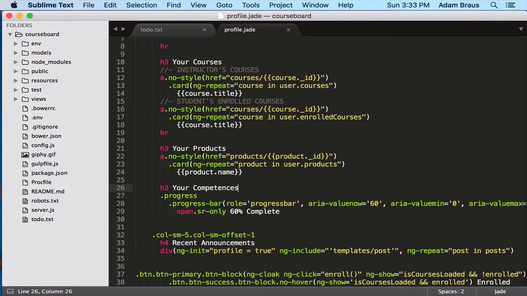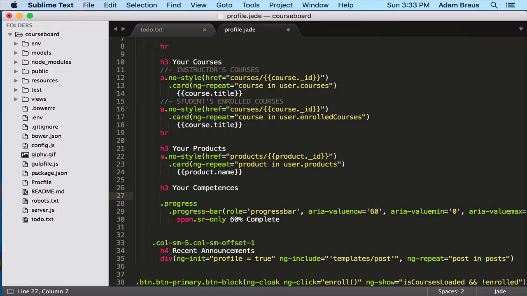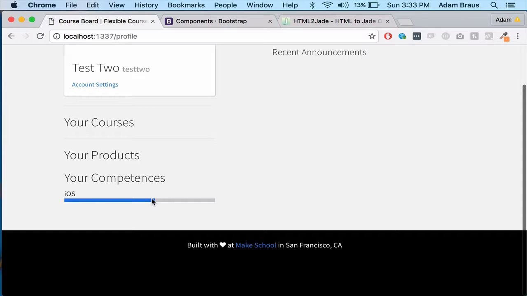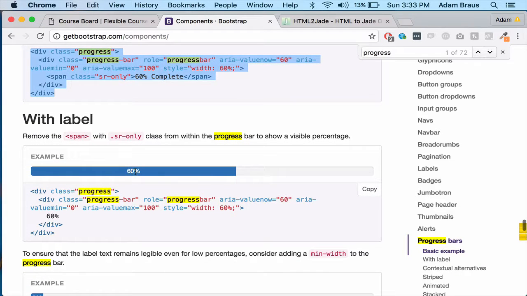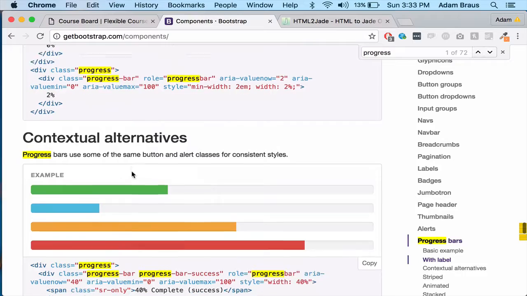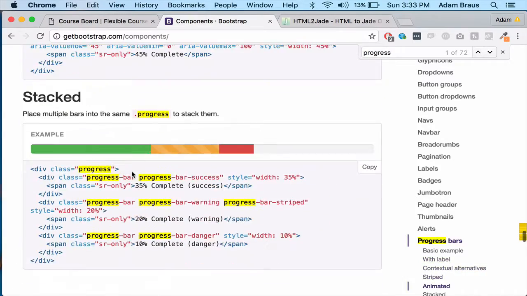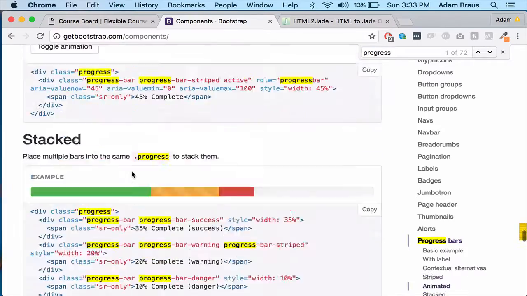And how will we label it? Maybe by saying like iOS. Let's see what it looks like. iOS. Ooh. Or we could probably put text in it like this. Ooh, that's kind of cool. Contextual alternative, striped, animated, what? Stacked, whoa.